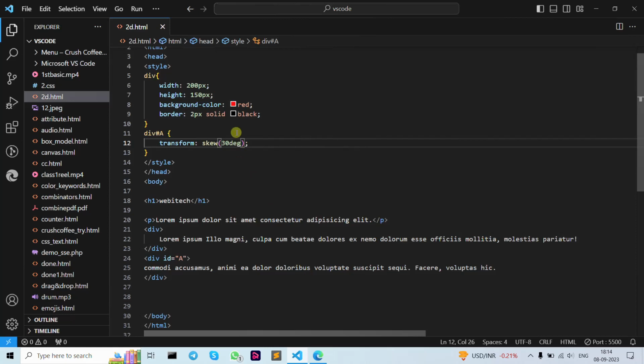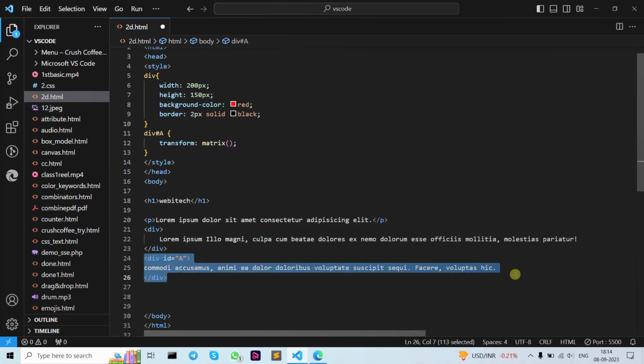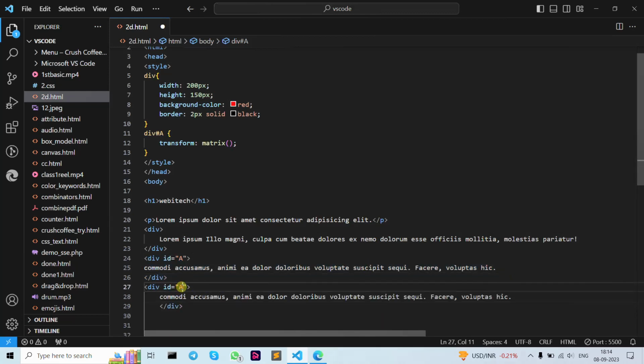Here is our transform. We just need to write here matrix. Then let's clear this one right now. We are not going to change anything here. If you want to change, let's add a new ID here. So let's just copy this one, then paste. I give it the name capital B. Okay, guys, now let's move forward to our code.